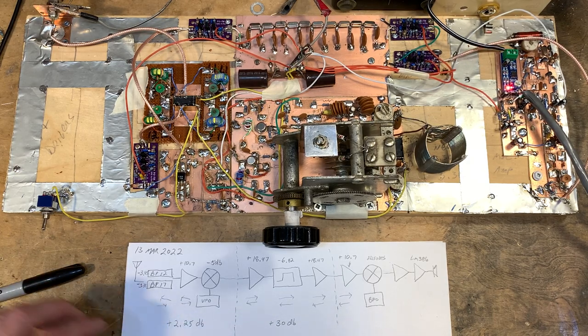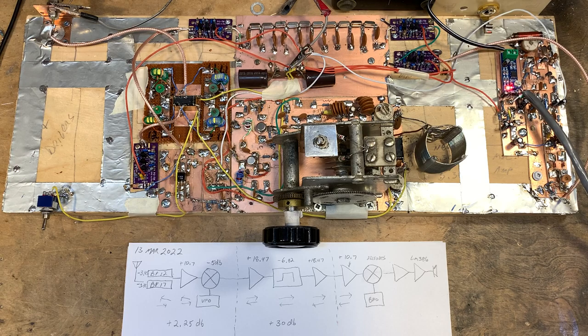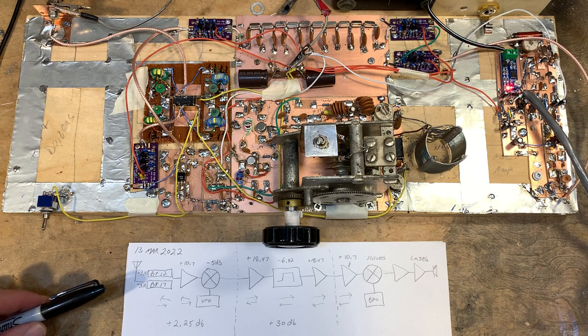I've drawn up a little diagram to show you what the receiver looks like. Actually, I like building the receivers more than I like building the transmitter. It's great fun when you finish the receiver and you turn it on and you can listen with your creation. And we'll do that in a minute, but here's what it looks like.